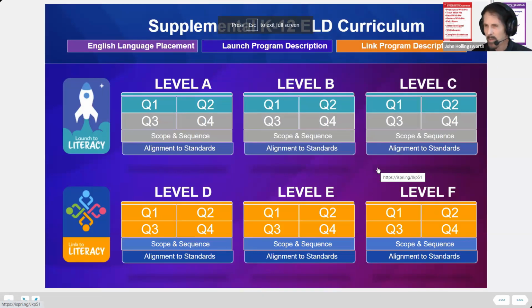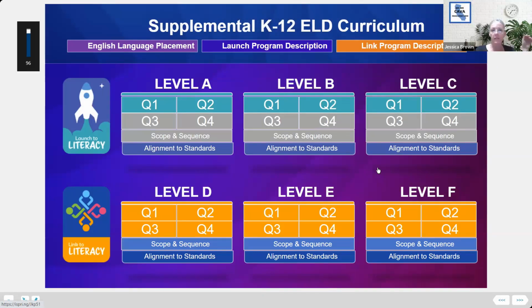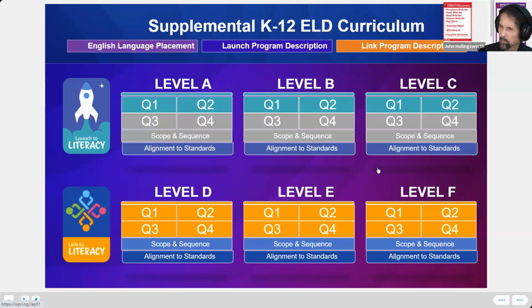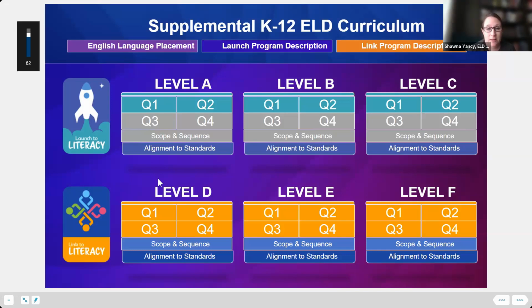Now let me ask you, you're working 6 to 12, is that correct? We have TK through 12, so we're all different grade levels. I'm 9 through 12. Okay, so we're talking about the older students now. Okay. Now, have you placed them? So for the older students, you should be up in one of these levels here, D, E, or F. This is for the beginning students who need to learn the alphabet and the letters and sight words. And up here, we're more in the reading comprehension level. I do 6, 7, and 8, level 2, and a document that Joel sent, which had the correlation. I think I'm at level B or C.